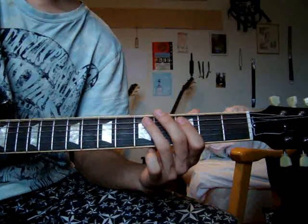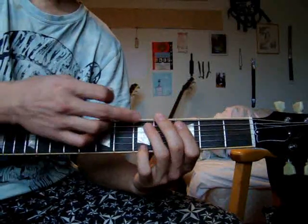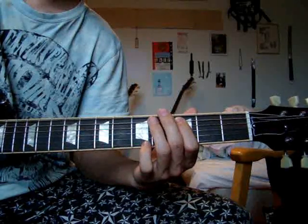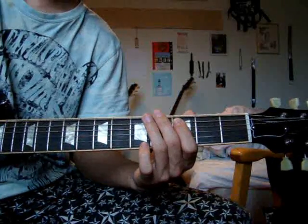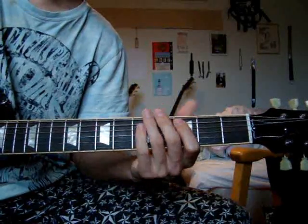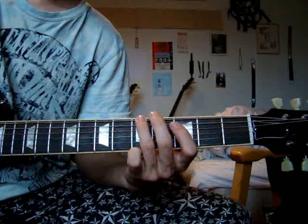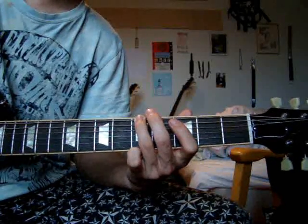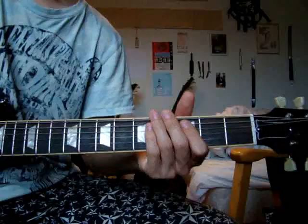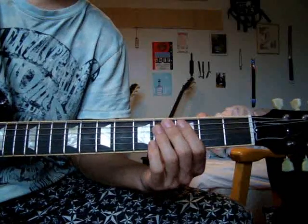The hammer on thing, like when you first pick it twice, and the second time you hammer on the A string. So 3rd fret on the A string, hammer on, pick twice, and second time you pick it, you hammer on fast. Like that. So you go back to this and do it twice. And then to the low E string, 3rd fret, 5th fret, and then back to the A string on 3rd fret. So now we've done the half intro. Now we're gonna see how it sounds in slow motion.